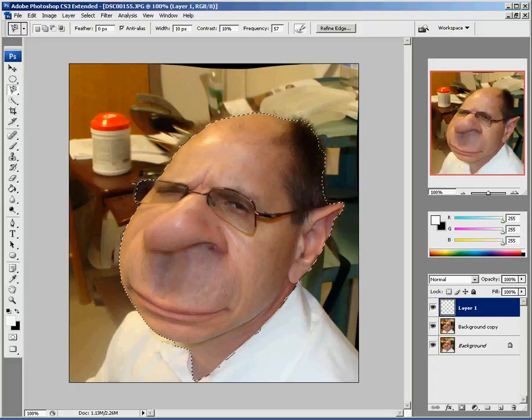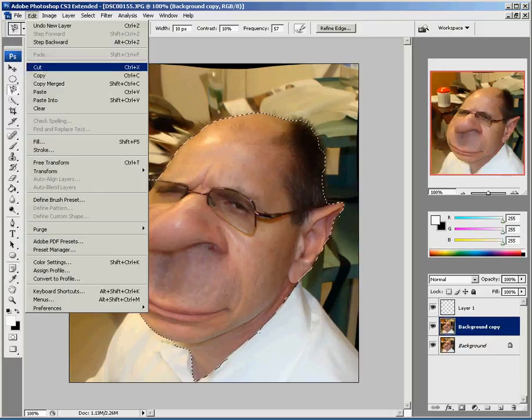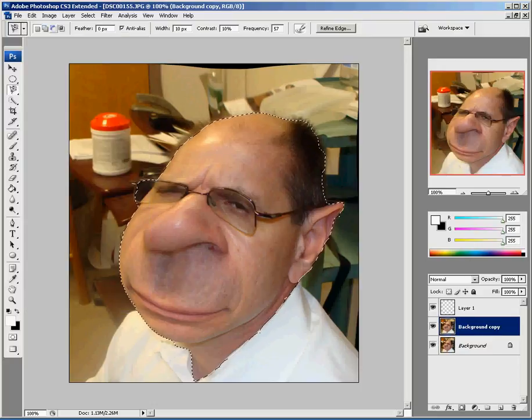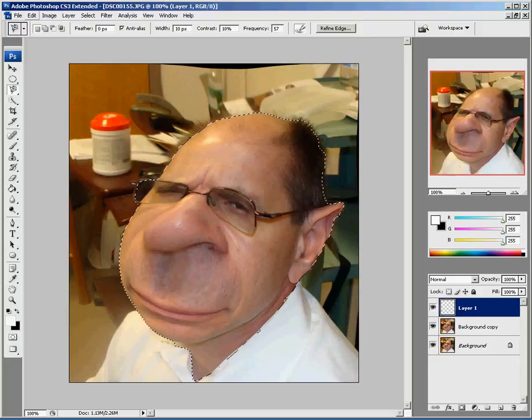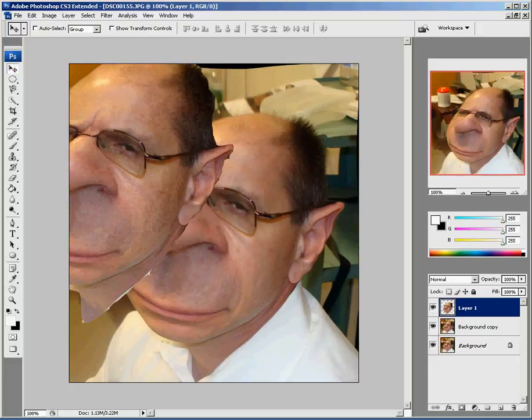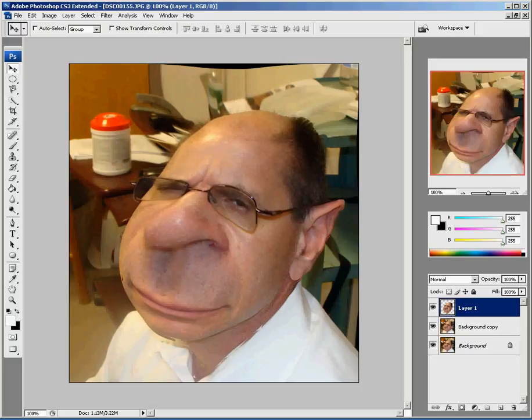Oops. Notice that when I went to copy, I had the wrong layer selected. I got to go to the copy, go Edit, Copy, and it selects that. I'm going to click on this layer, and I'm going to paste a duplicate of that right here. There we go. Now it looks like nothing happened, except what I've done, I'm going to grab the Object Move tool. You see? I got an exact duplicate in front of that.